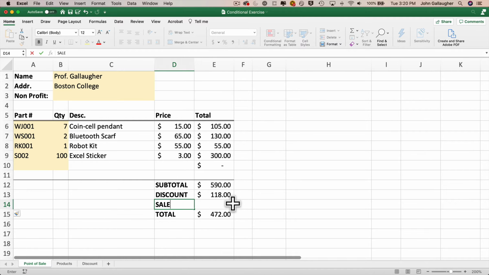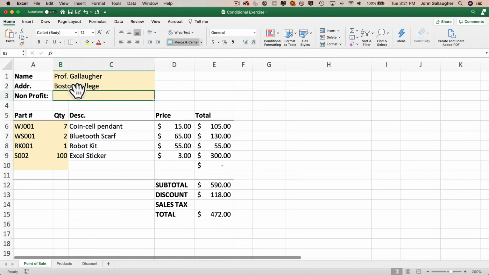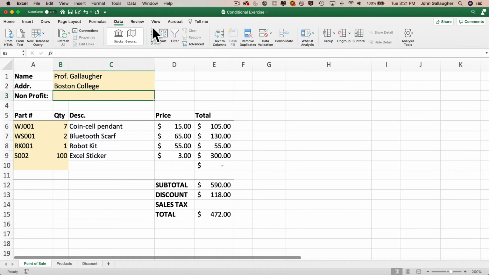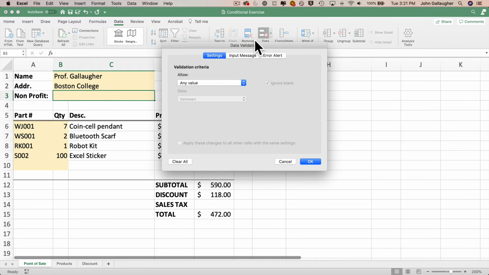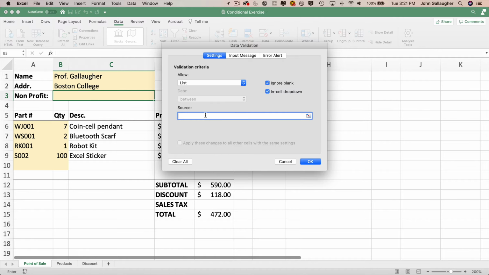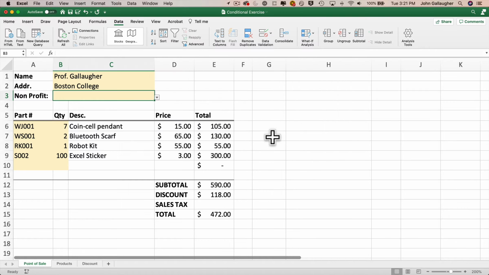And now let's create that drop down in B3. So I'll click on B3, then I'll head to the Data ribbon, click Data Validation, and under the Validation Criteria pull down under the Allow menu, I'm going to select List, and then in the source box here, just type in No, Yes, and click OK. We see that we've got a drop down triangle in this cell, and if you click and try it out, you can select Yes and No, looking good.